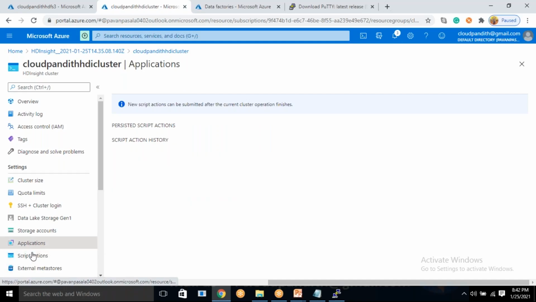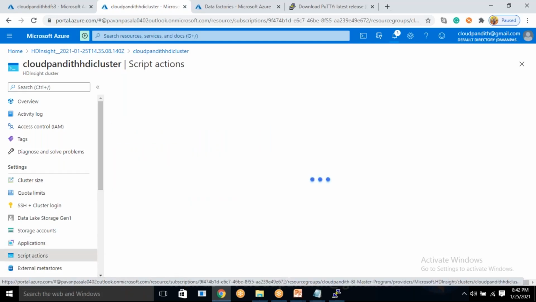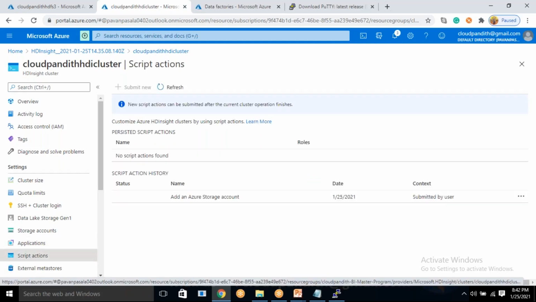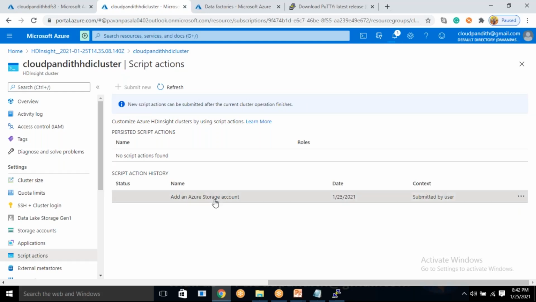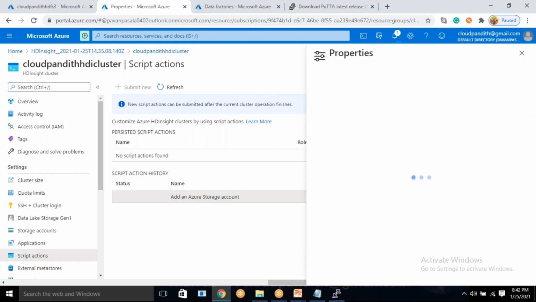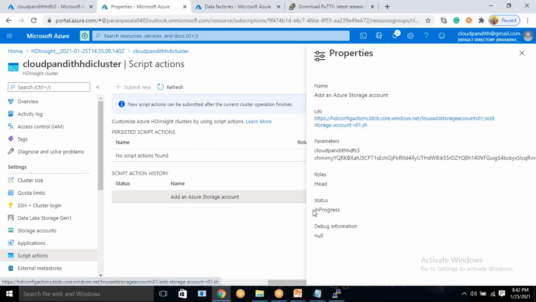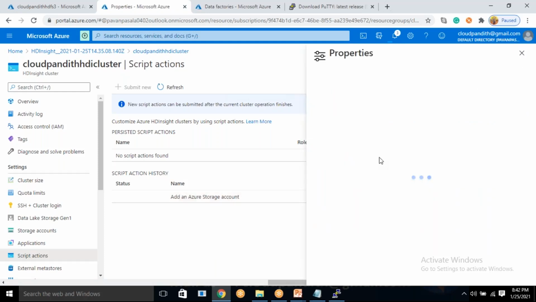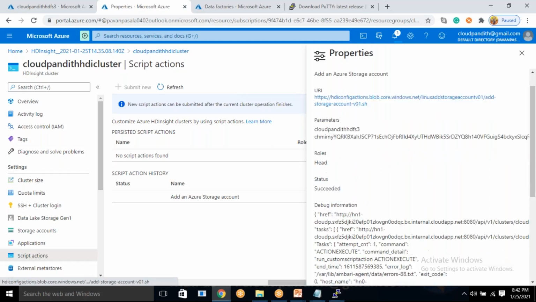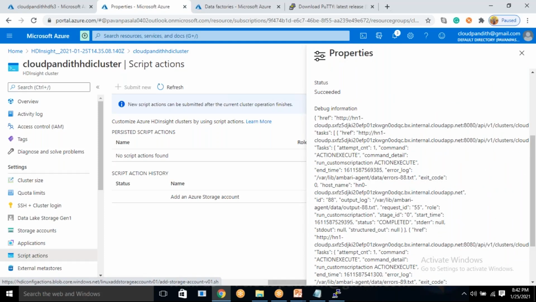Okay, let's go to applications, then come back to the script actions to see the progress. See, status is in progress. It will take approximately 30 seconds to 1 minute to attach.